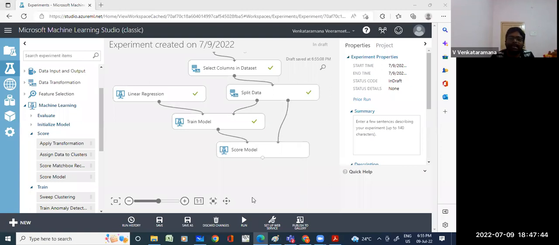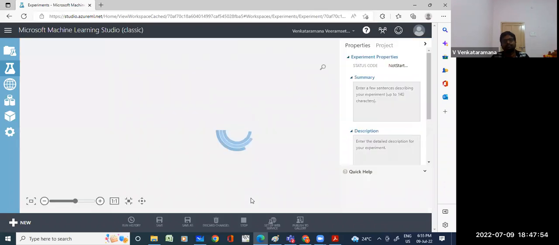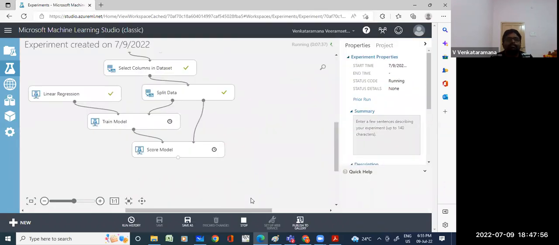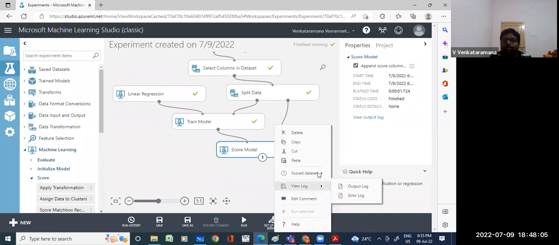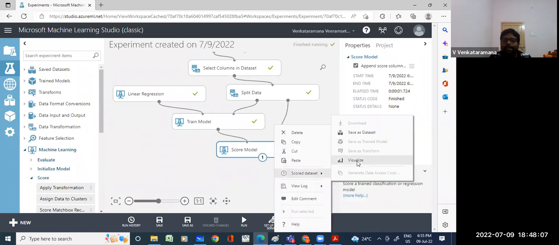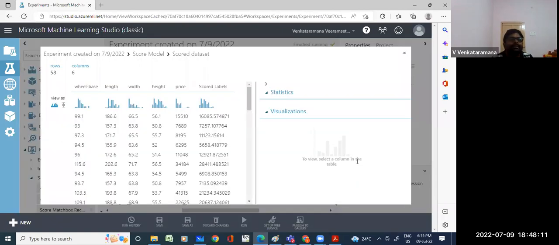Now again run the project. Okay. So here you can click on the score model, score data set, and visualize.